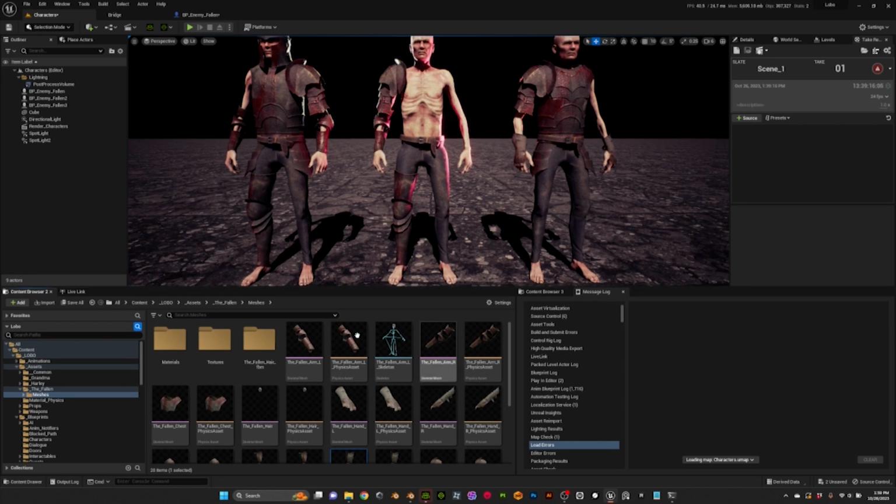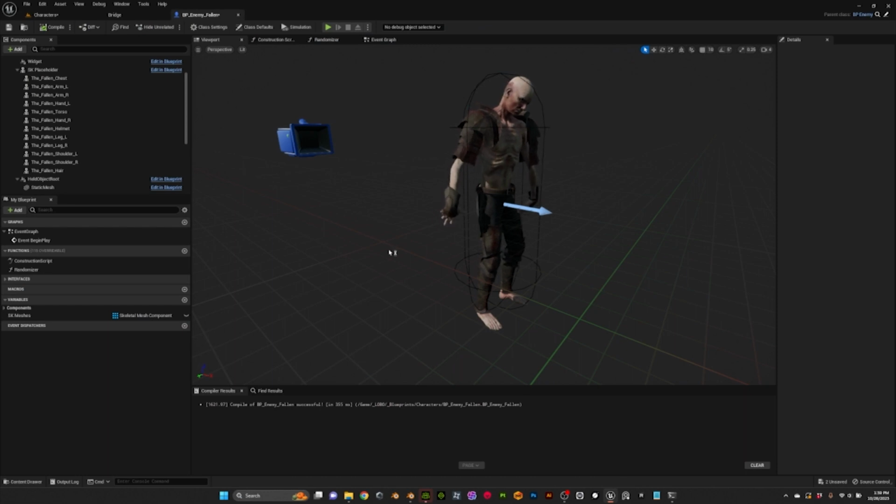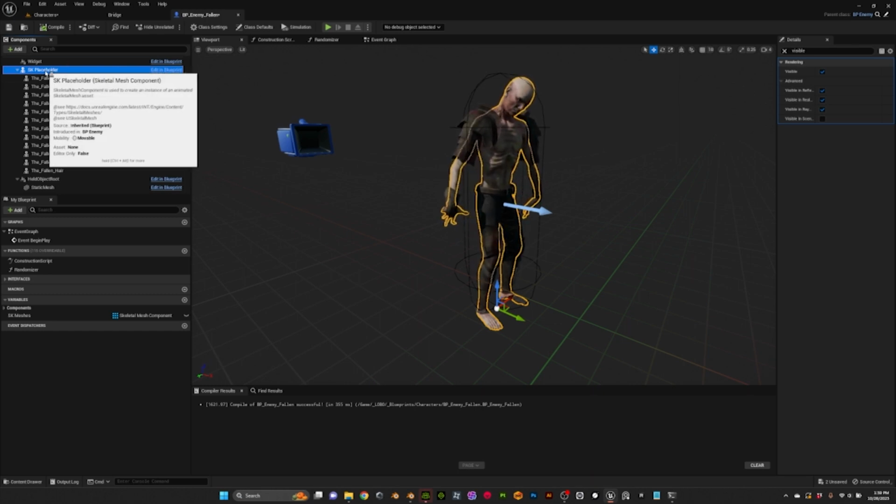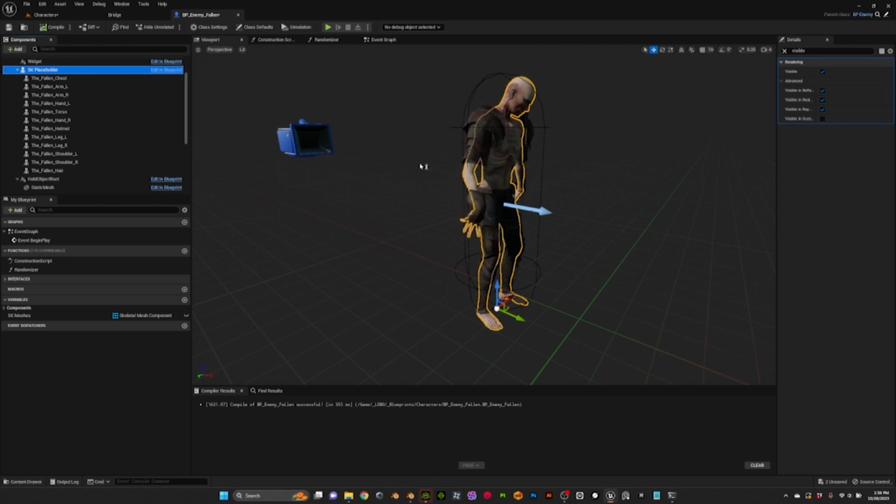Once you have all your parts and all your skeletal meshes, we can jump into the blueprint. And here, as you can see, I have my placeholder for the skeletal mesh. I'll call it a placeholder because this is a class that I'm using as a parent, but you can do it in a different way. You don't have to follow what I did. You just need the skeletal mesh with, let's say, the common mesh that is going to be shared with all the variations, and I can show you here very fast how it looks.